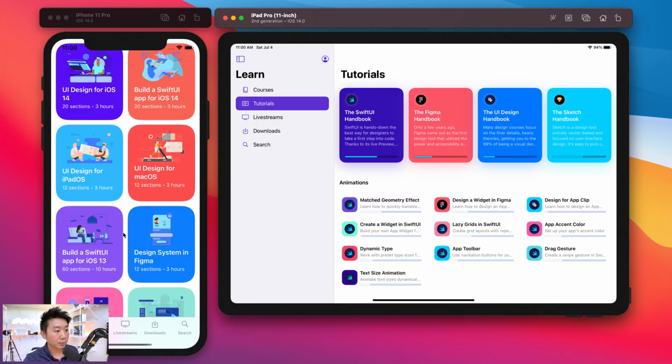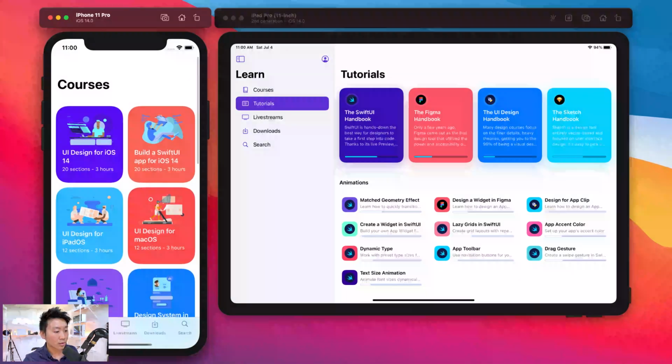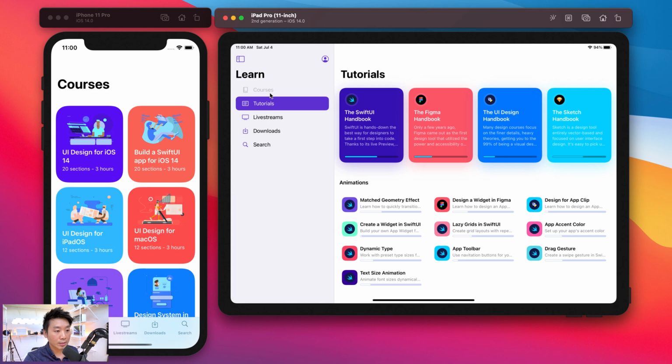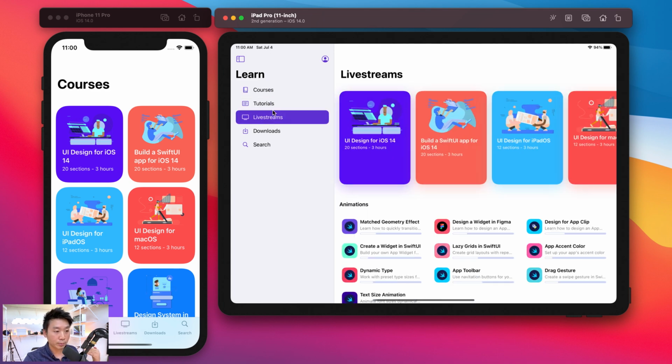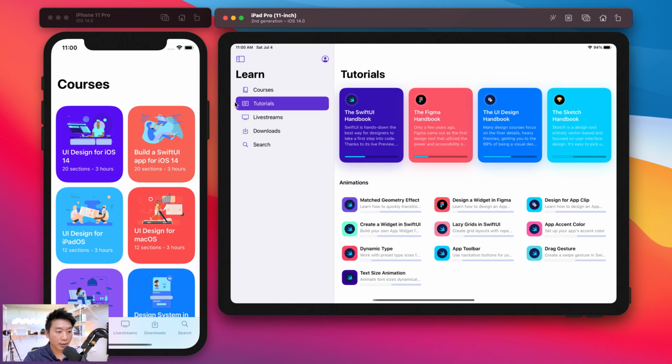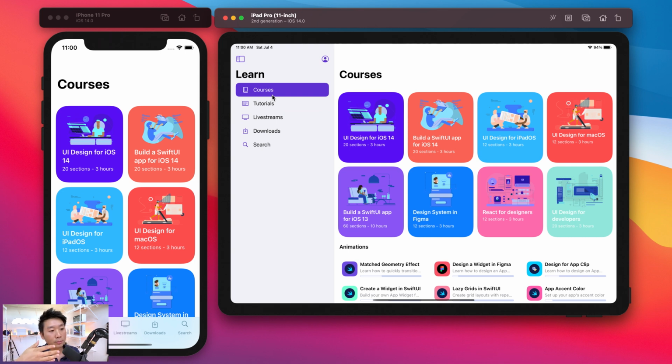So you can see here, my accent color is what is setting the color for the tab bar. So by changing the accent color, you can see that my selection state is not blue anymore. It's now purple. And also the selected state for my menu is purple. And they even set the smooth corners already for me. I didn't have to do anything. Even the spacing between the menu items is automatic for me using the list, which is awesome because this is perfect for designing for the pointer.